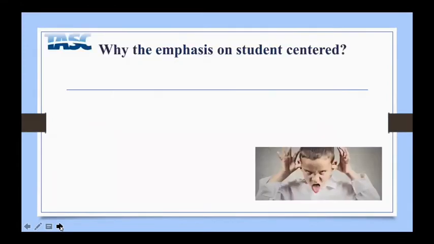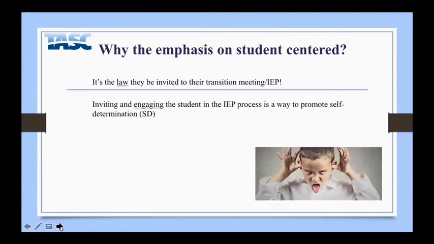So why is it so important that we emphasize the student? No one has students like is pictured here, but it's the law that they're invited to their transition meeting and their IEP. Inviting them to the meeting is a way to help promote their self-determination.